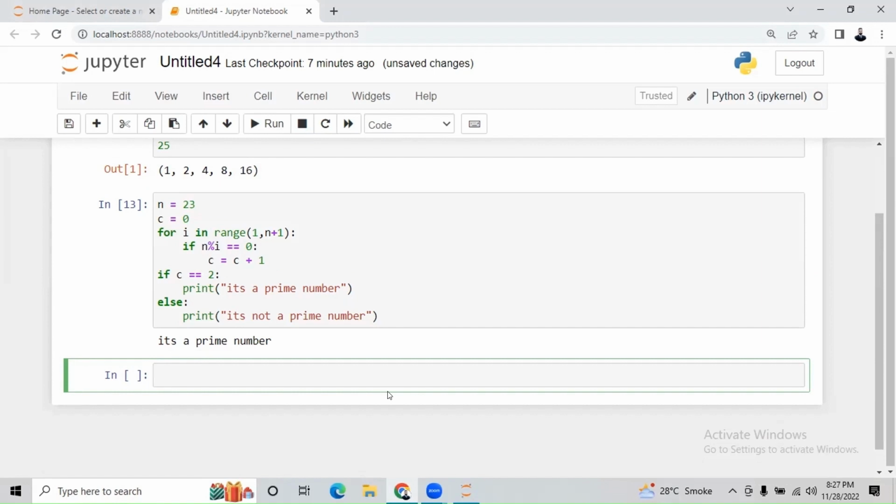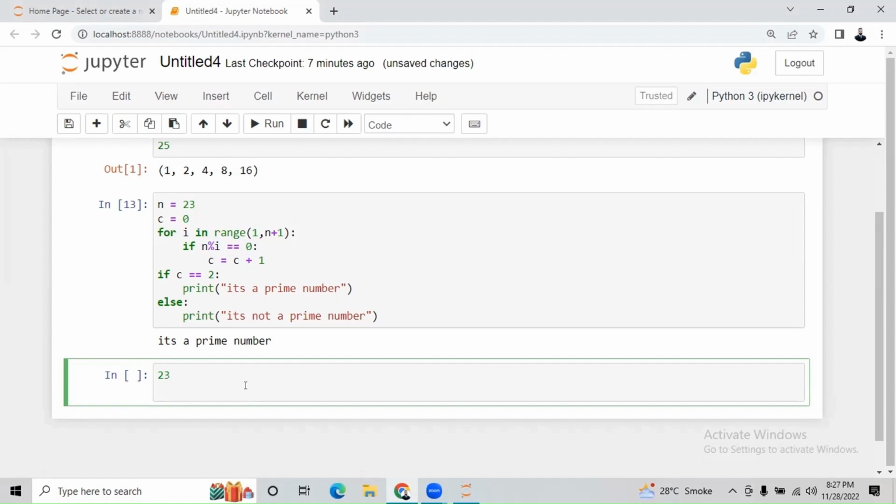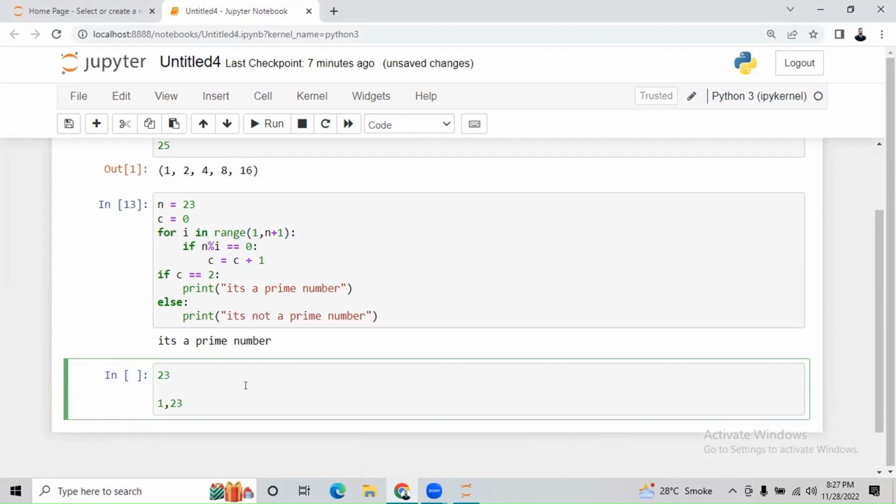If we keep apart 1 and the number itself, there will be no factor of a number. Then it's a prime number. Like 23, if I keep 1 and 23 aside, is this number going to have any factors? No, it won't have any factors.